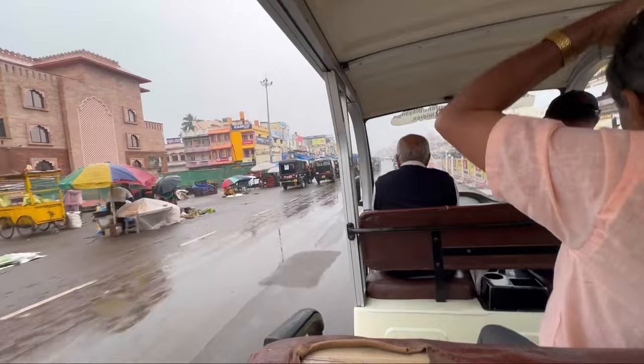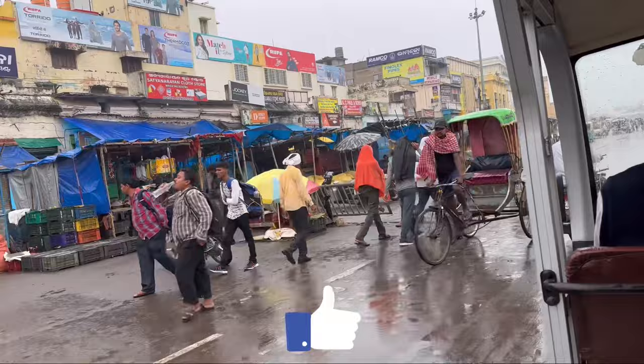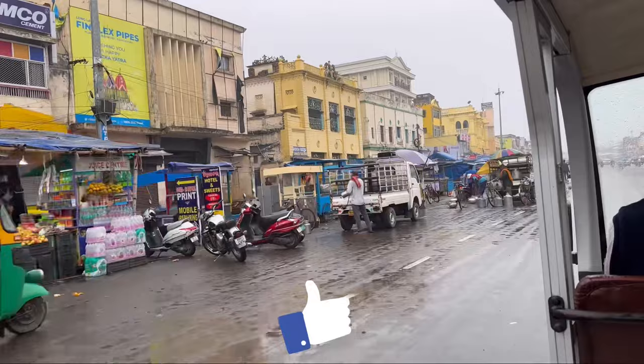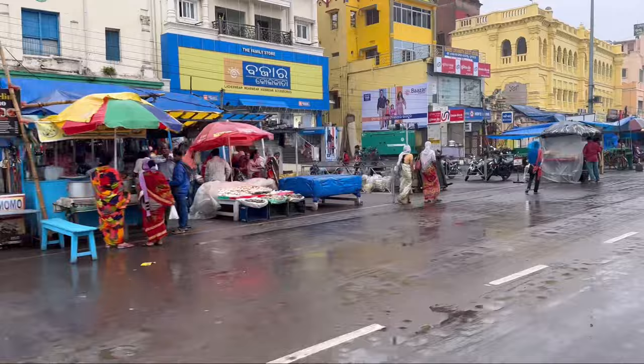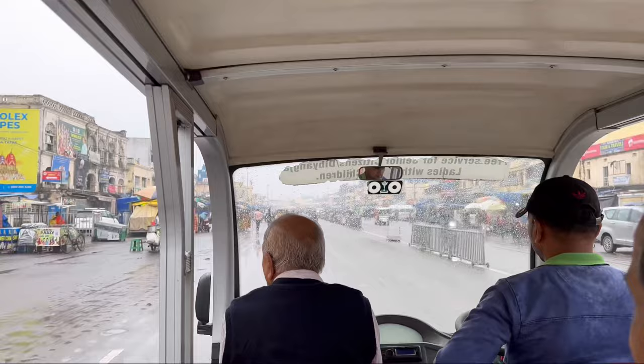This is the grand road of Puri which has shops and stalls on both sides. It is a very wide road and on Rath Yatra the three chariots are taken from the temple along this road. There are lots of shopping options and after 4 o'clock even more shops will open. From the Jagannath Ballav parking to the temple is about 1 to 1.5 kilometers to walk. Due to the cyclone, rainfall and wind, it is becoming very cold here.